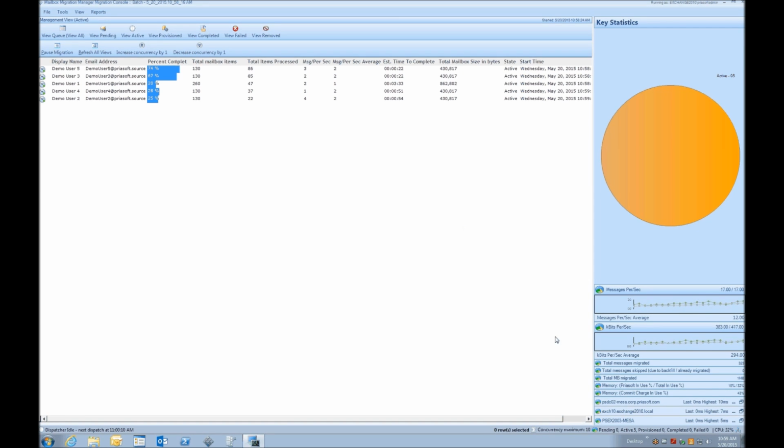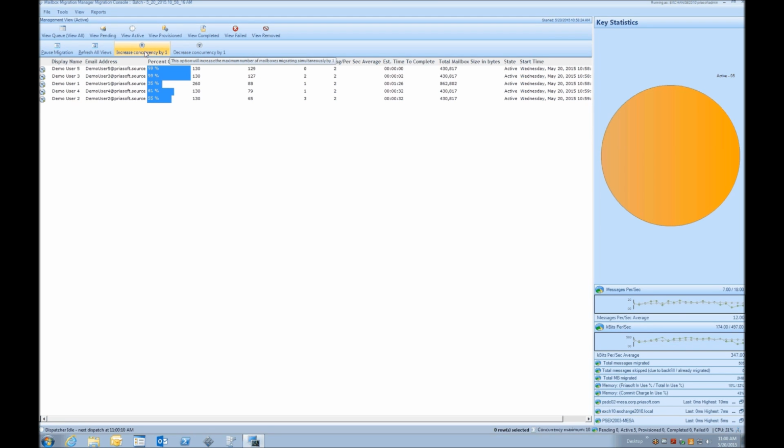So we'll go ahead and let those finish up. But while you're doing your dry runs, this messages per second indicator is very key. That's really the key indicator that tells you how quick data is moving. The faster we can get the messages per second, obviously the faster we can get the users across the line. So while you're dry running, you're going to want to pay attention to that.